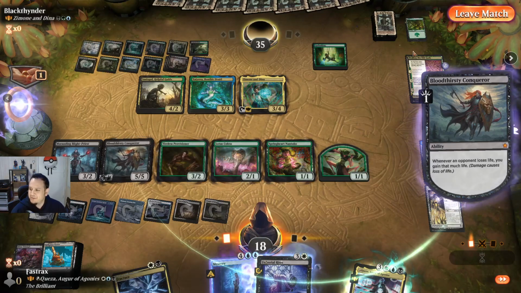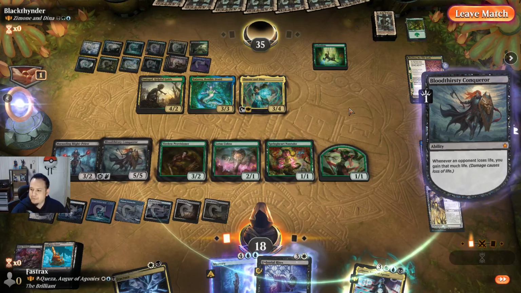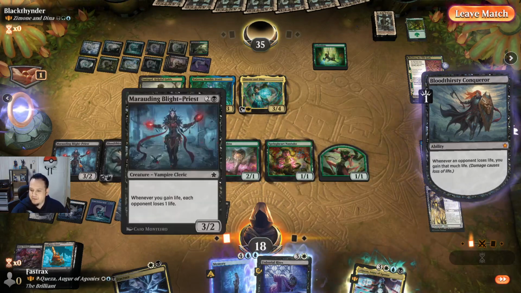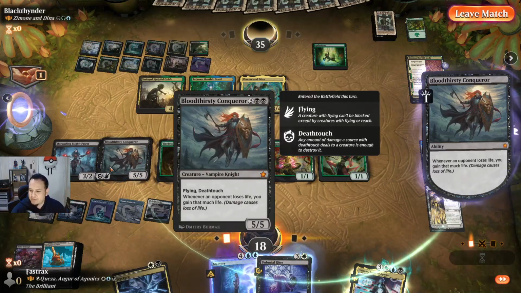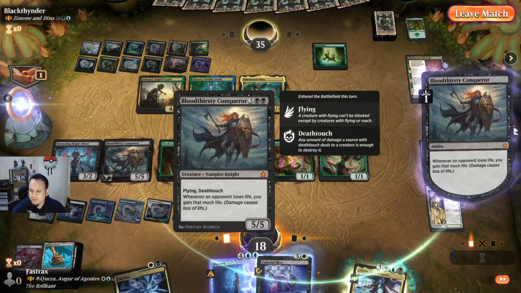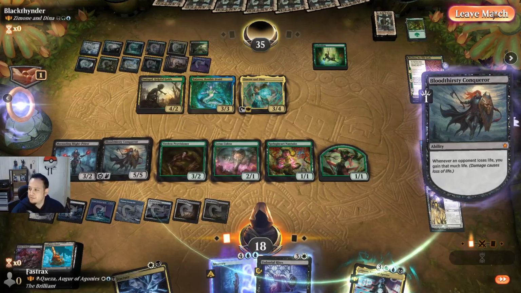So if you didn't follow that, we got the food token down. We got another mana from Lotus Cobra, so we were able to gain life, which means whenever we gain life, opponent loses 1 life. And whenever they lose life, we gain that much life. And then it's just going to go back and forth, and then opponent's dead. So, GG.